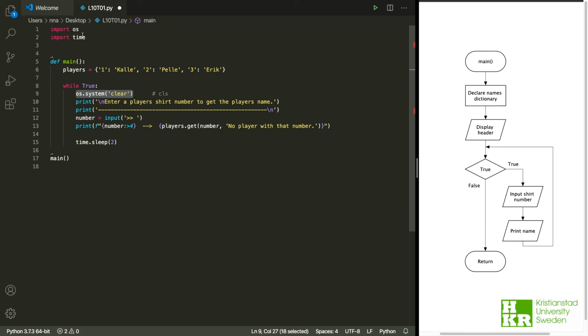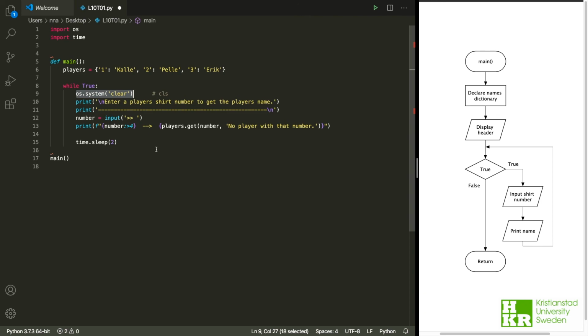So we can see here, by importing 2 modules, we can add some extra functionality here. But remember, this last step was extra. That is not needed to actually solve the task. So what can we take with us from this task for the future? I think the main thing to take with us is what we did here. We used a dictionary. So we used it here when we created it, and here we used the get function to ask the dictionary to give us the value for this given key. And if it can't find it, it will return this instead. So I think those are the 2 main things to take with us.